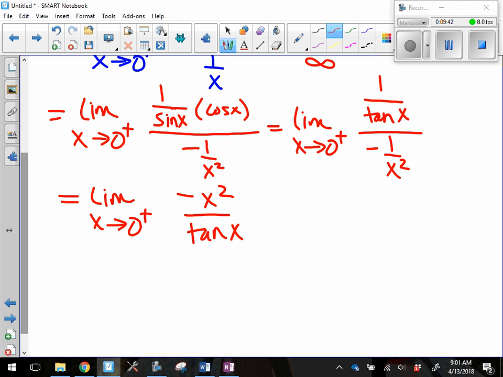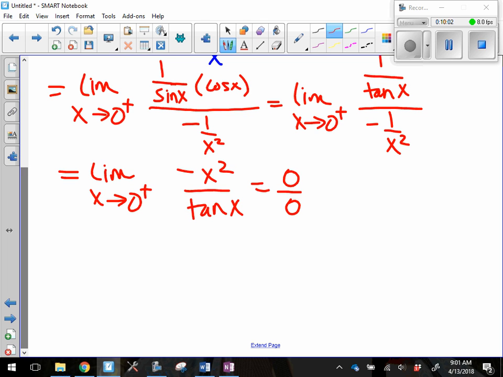And now I'm presented with a limit. And what do I do? I plug in. And if I plug in, what do I get? Which means I can do what? I can use L'Hopital's rule again because I'm using the strong form. I'm using theorem 5.